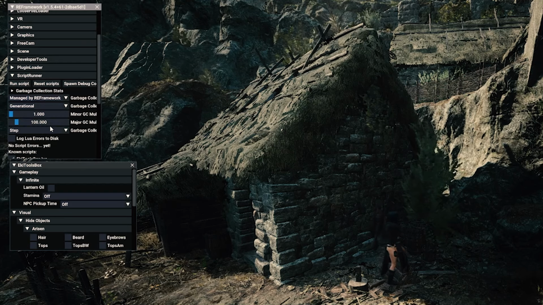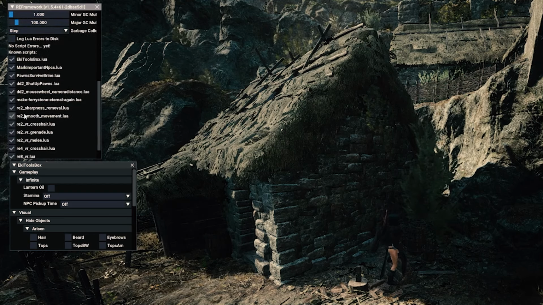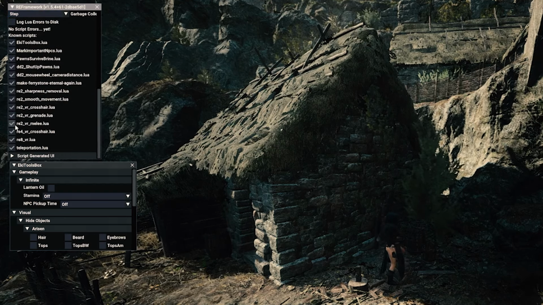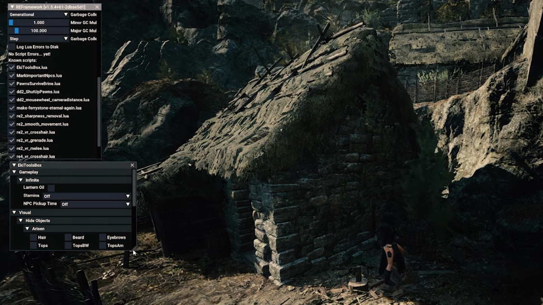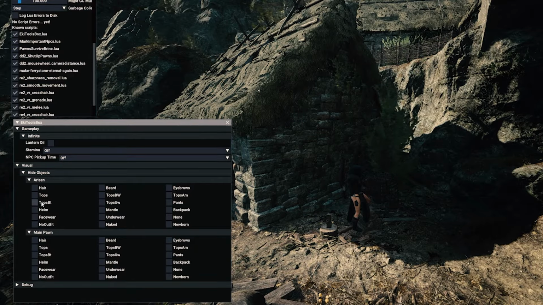So these are all the scripts that we've downloaded and all the ones that came with it. You can ignore the VR stuff. It's just whatever. You can turn it on and off if you want to. But right here we have Pawn Survive Brine, the toolboxes and all that, the stuff down here. So this toolbox that we downloaded, let's see here.